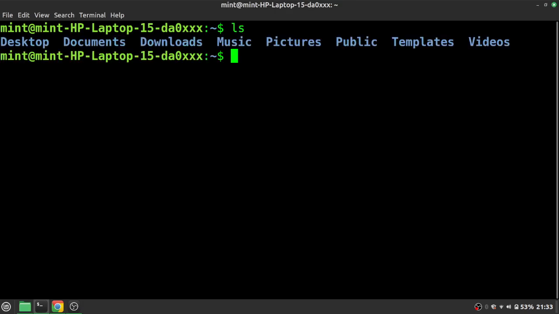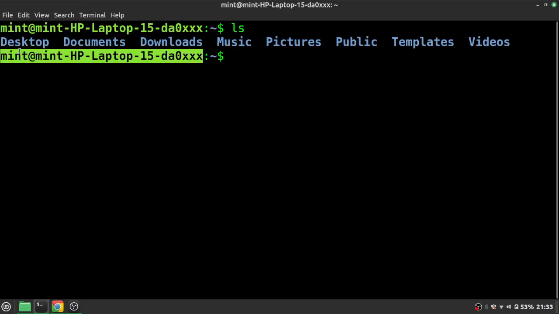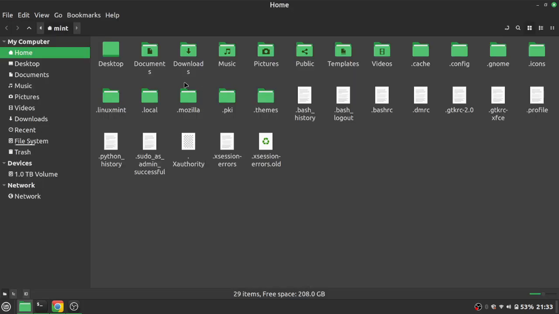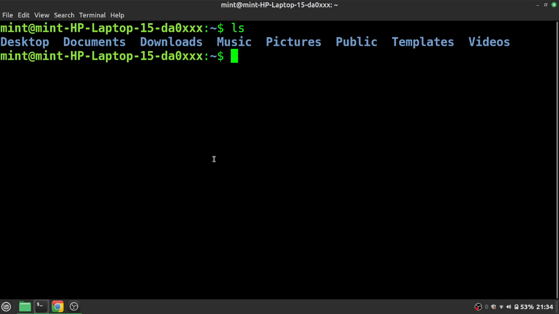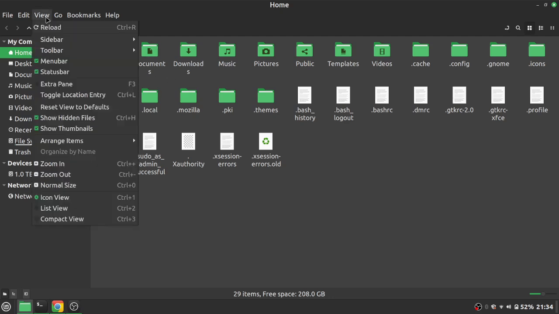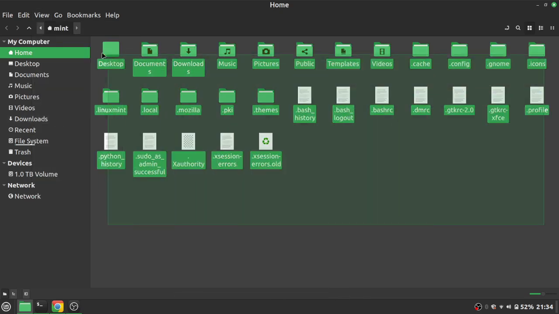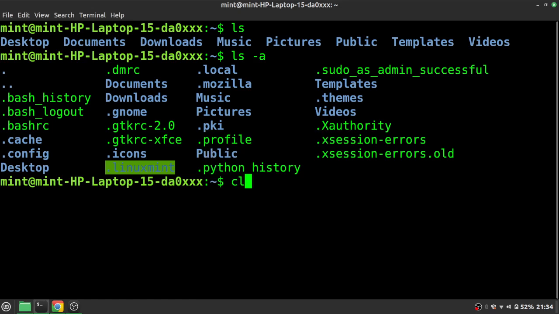If you type the ls command, which is used to see all the files and folders in this directory, you can see the same folders and files which are present here are also here. And you might ask a question like, why am I not able to see these files and folders like .config? So what you can do is ls -a. Now you can see all the files and folders which were available there. The files and folders which start with a dot are basically hidden files, so normal people cannot see them. Cool. So this is the use of the ls command.